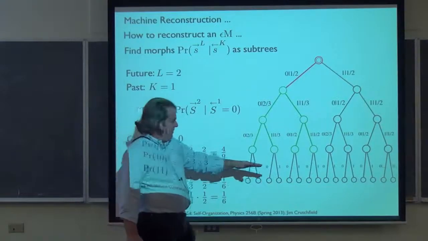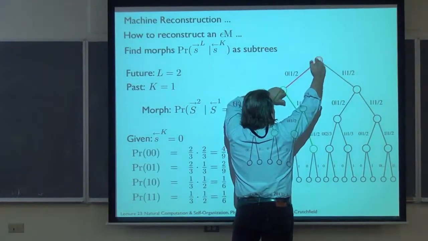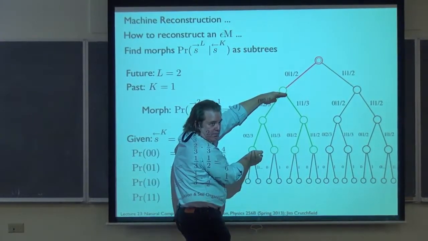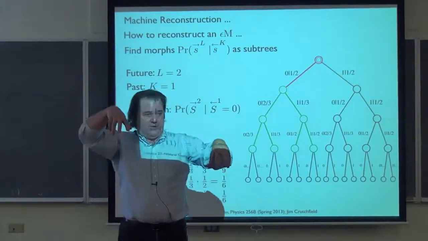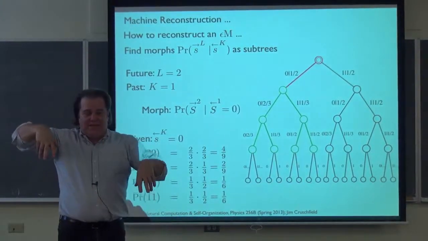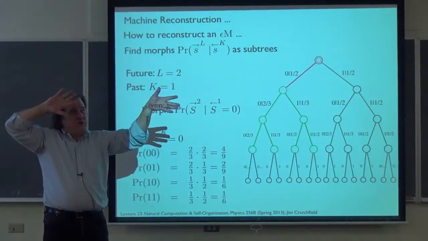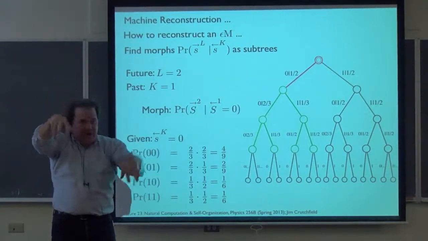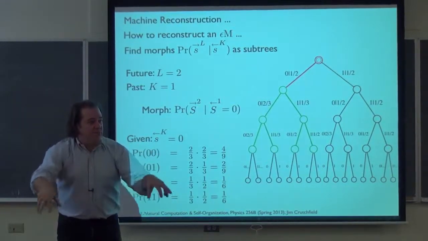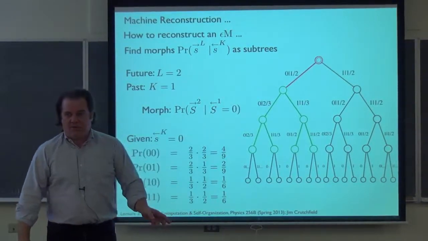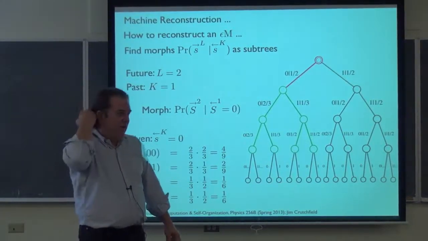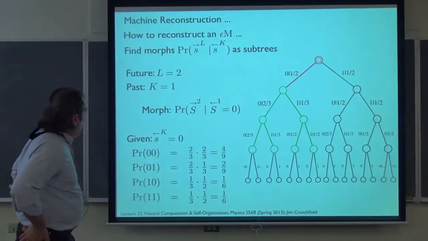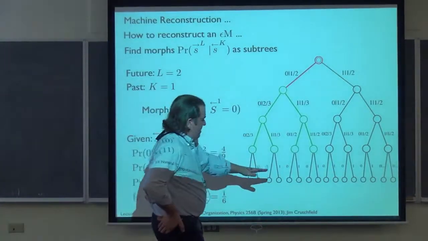Given this is one of the morphs, right? Conditioned on a past of length 1 that gives me a certain view of what's going to happen in the future two steps ahead. So these are the morphs. Okay, so the intermediate punchline is that we were thinking, oh, I want to do these future distributions. Those are just subtrees. Somewhere on this big parse tree, we're trying to find all the probabilistically distinct subtrees calculated this way. Yeah? So is it necessarily true that L plus K is less than B? The problem is you'll bottom out down here, right?